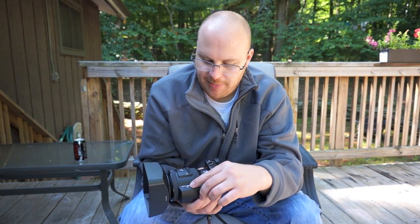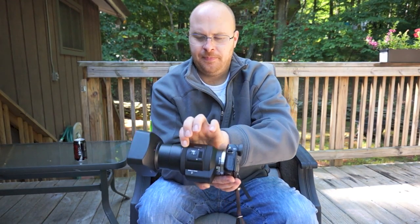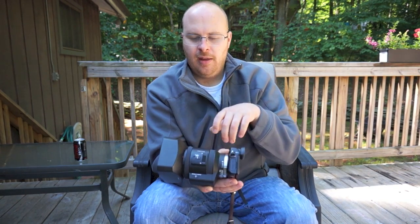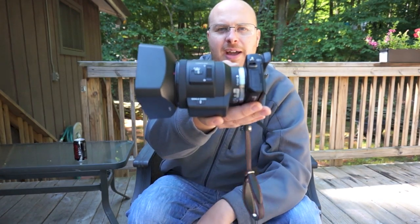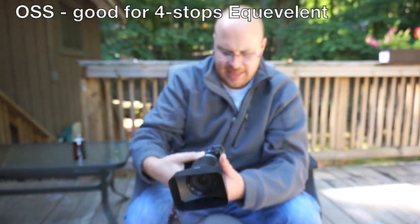You could also switch it to manual if you don't want to use the servo, and then you could use this just like that. See that? It's only a quarter of a turn, all the way to 200 and back. And that's just this switch right here, this little servo switch. You can switch that back. Get a closer look at that. That's that. What else we got going on?